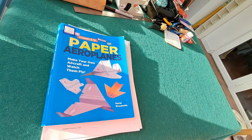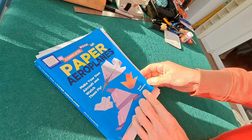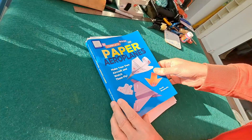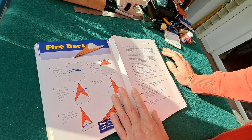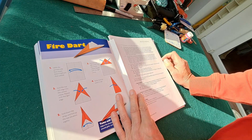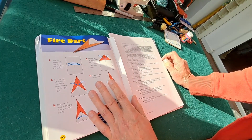Hi guys, bright sunny evening. Nanny's cooking the tea. I've got 20 minutes before the tea should be ready, so we'll see if we can get this one done. Another paper airplane from the Complete Book of Paper Airplanes by David Woodruff, that cost me £1.25 in a charity shop. You can get this book on Amazon. There's an affiliate link in my video description that you could use to find it. That would actually give me some pennies in theory, but in practice probably not because most of the books on Amazon now are secondhand ones, so they're quite a bit cheaper.